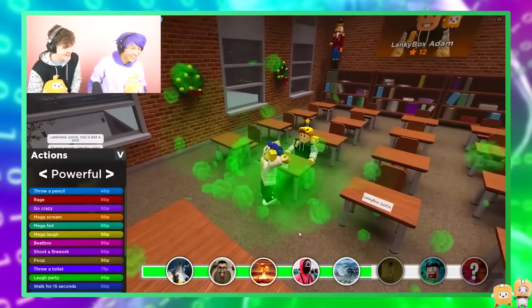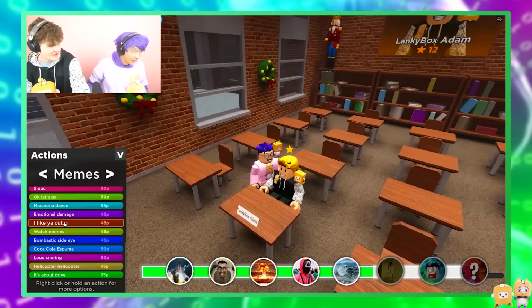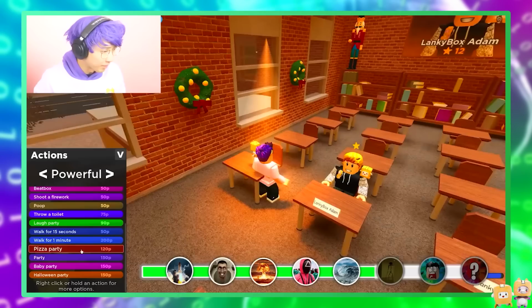All right, let's go see what else. Okay, so these are all just memes like this. I like it. This is lit, dude. Okay. Now, I do like being able to walk around. That's pretty good. What is this? Pizza party. Yo! Pizza time! Can I eat the pizza? I can't. Pepperoni. Okay, let's go back to the Robux ones.